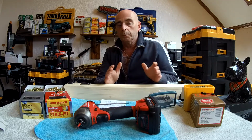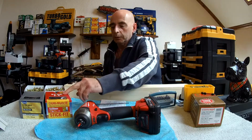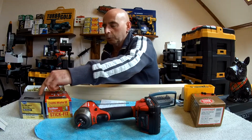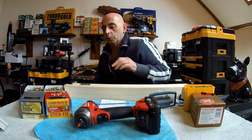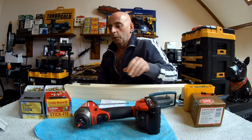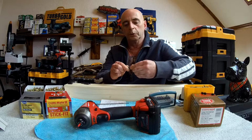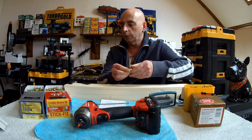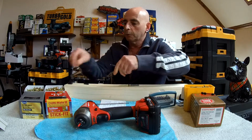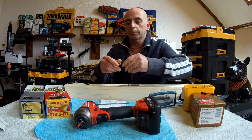They all come with 3 bits. This comes with a 50mm bit, this comes with a 50mm bit, and this comes with a 25mm bit. So what's so special about the bits then? The bits mean that when you take the KTX and push it on here, it sticks on. I'll get one of these from this firm, which is Stick-Fit, their bit, and stick it on.